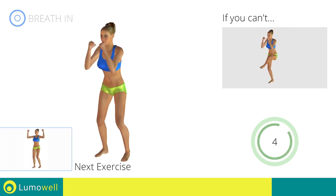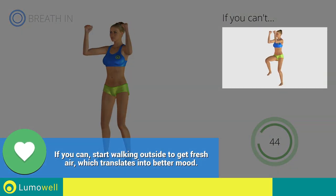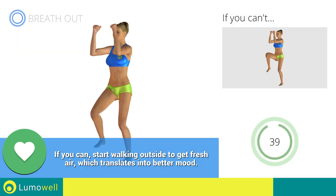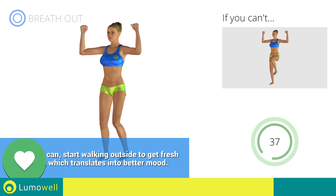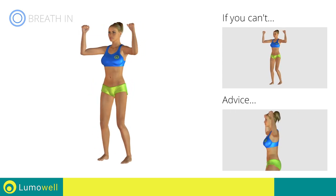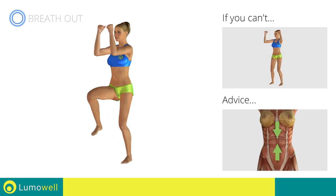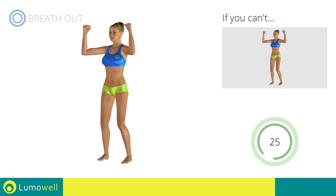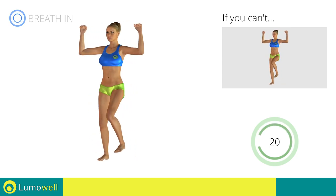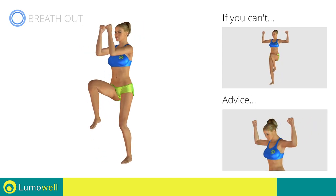Next exercise, pectoral flies plus high knee march. Go. If you cannot do it, try slowing down the pace. Do not bend or curve your back during the exercise. To avoid errors, keep the abdominals tight. Don't bend your head. Keep it constantly in line with your back.